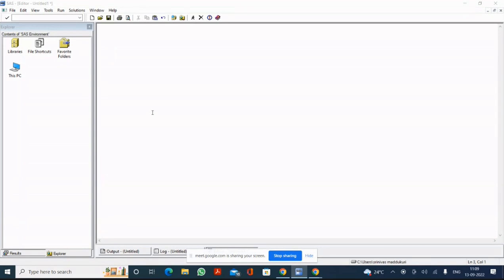You don't need to start from the first line. You don't need to end at the last. It's not like that. You can write anywhere, just like on a white paper, wherever you want. Now, in SAS, we always write the program by starting with a keyword called data. If you start our program with the keyword data, we call it a data step.